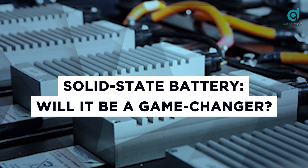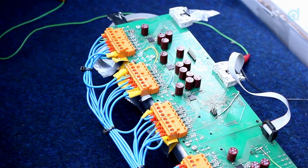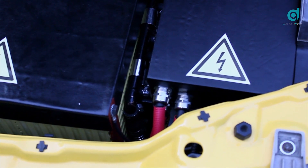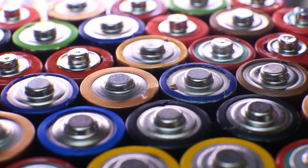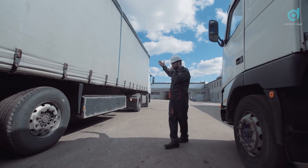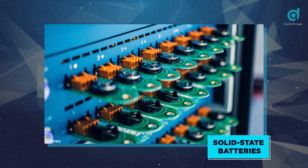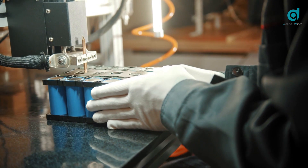Batteries are a large and integral part of our lives, especially in the 21st century. From powering seemingly prosaic electronic devices like phones and laptops, to life-saving and requisite electronic devices like pacemakers, batteries have proven to be intricately woven into our daily operations at personal and grander scales. This video will approach the subject of solid-state batteries, but before we continue, let's check out how batteries came into play.